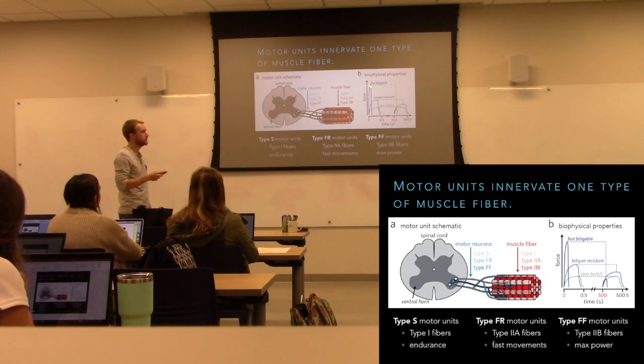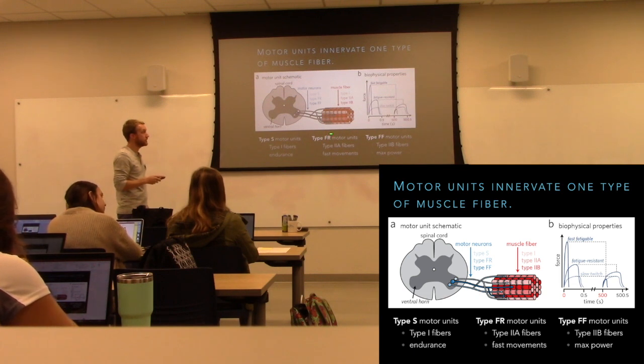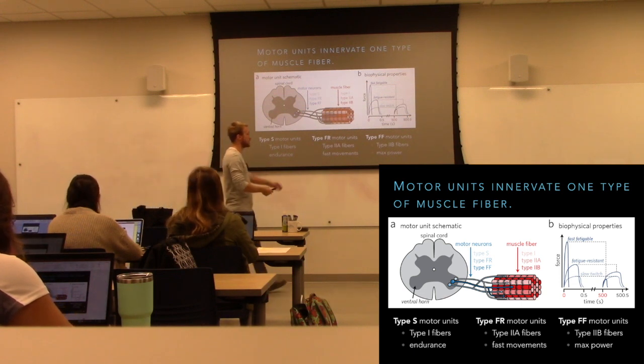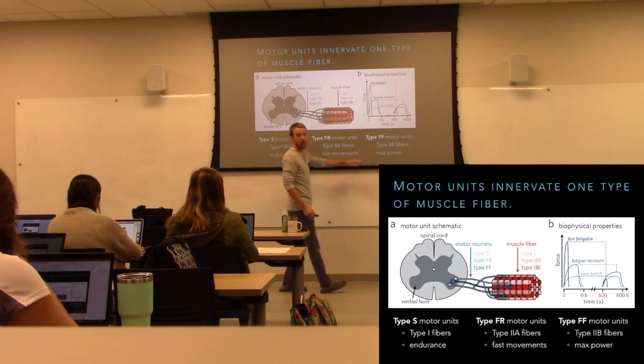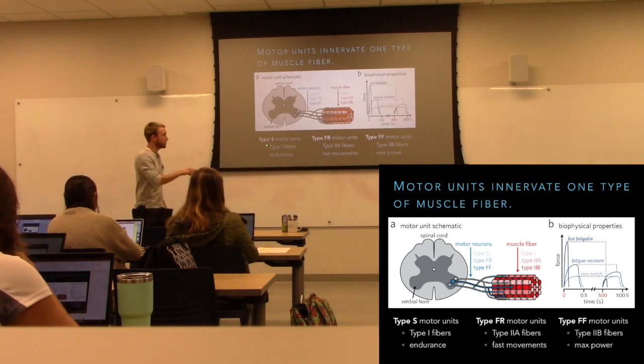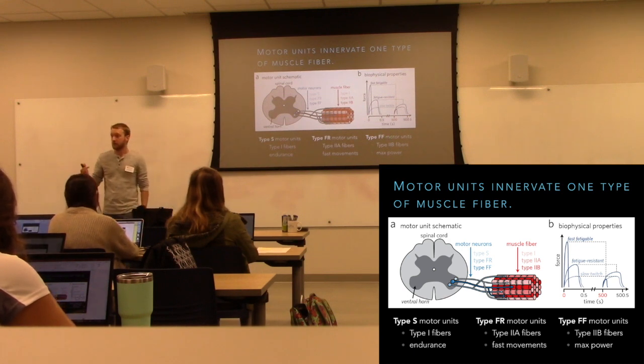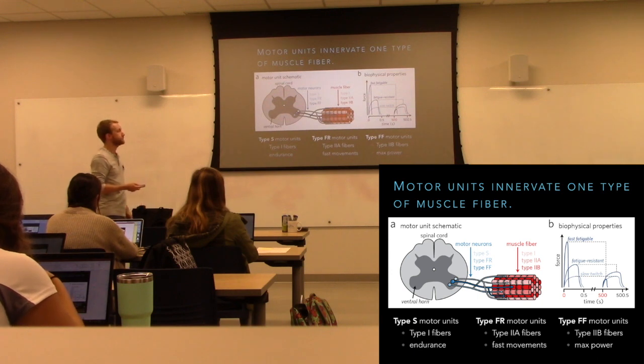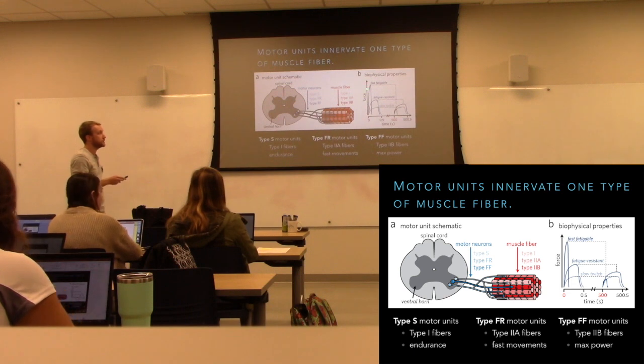Time is here, force is here. Fast, but fatigue resistant, and then fast, fatigable motor units. We're working our way up in the muscle fibers that we innervate, but also in the size of the motor neuron that controls them. Slightly larger motor neurons as we increase the force generated in our motor units. But we're decreasing their ability to work over time. And this goes back to the metabolic properties of the muscle fibers from 2 slides ago. Fatigue resistant, moderate amount of force, is fatigued, but not quite as much as the fast fatigable, which will generate the most force, but they will tire off most rapidly.